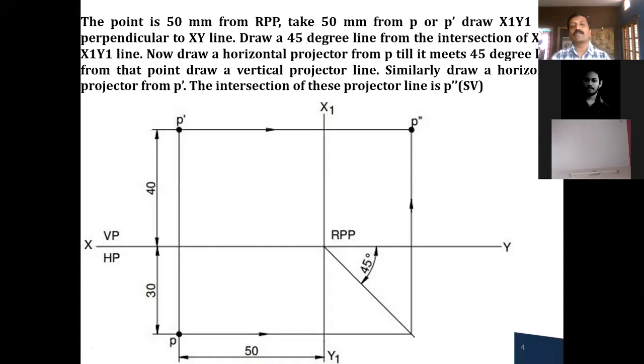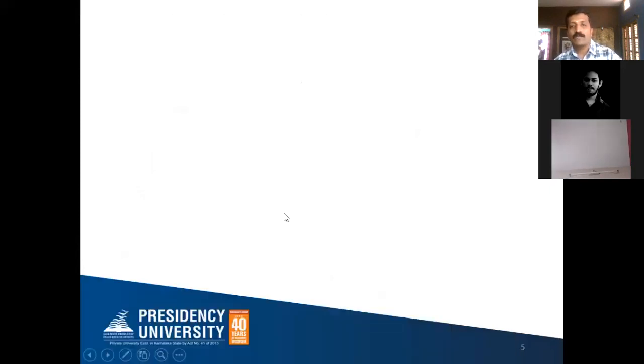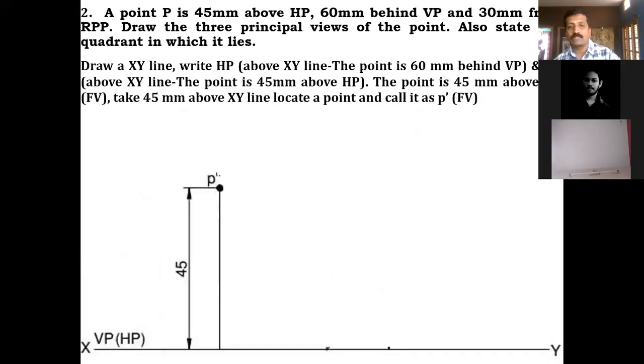Like this you need to draw the projection step by step. You have to draw it like this. So this is regarding the first quadrant. So let me give one more exercise. Tomorrow's class we will discuss the remaining examples, because we cannot discuss all the examples here, as only 5 weeks are allotted for this remedial class. So the important concepts we are going to discuss in the class.